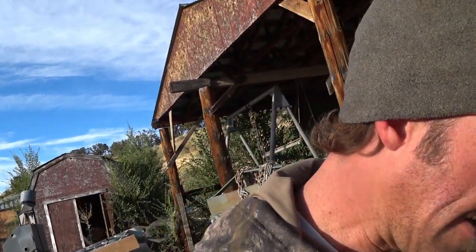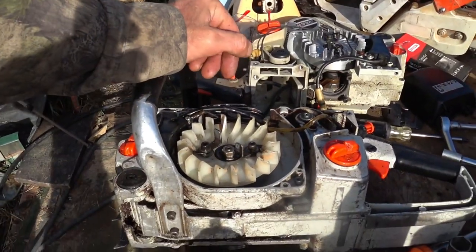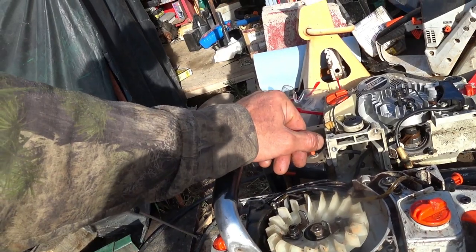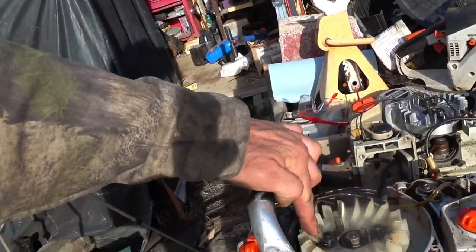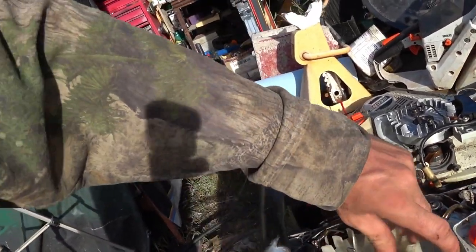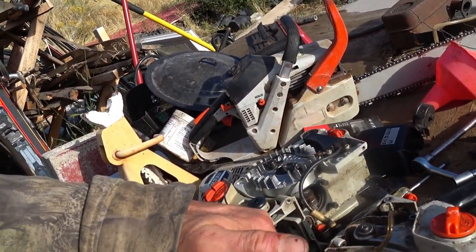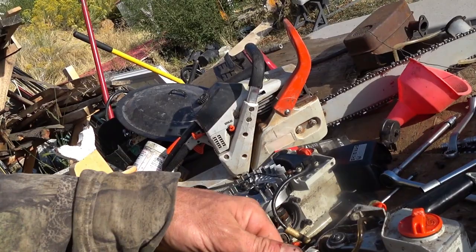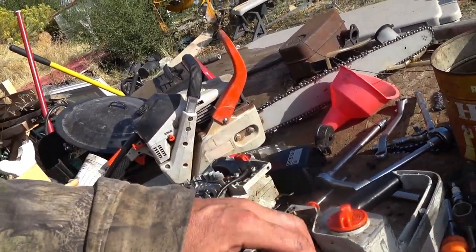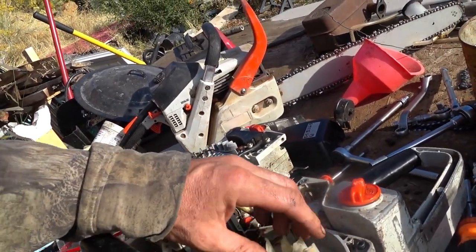All right, I've got the recoil assembly put back in there. And one thing I had to do, I don't know if you noticed before when I was trying to start it, I was having trouble with the recoil not retracting. Well, it turns out if these bolts are not seated properly, they will not move freely like this. So what you have to do is get it a little bit snug and then just work this in place as you're tightening it. There's a shoulder that has to go all the way through the collar in order for this to spin freely so that it can retract nice and easily. So that's nice and fixed.